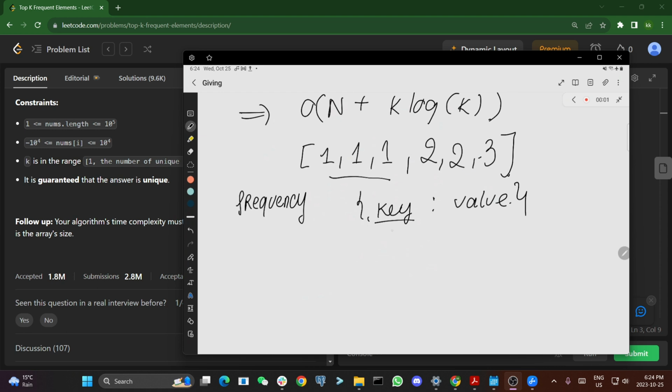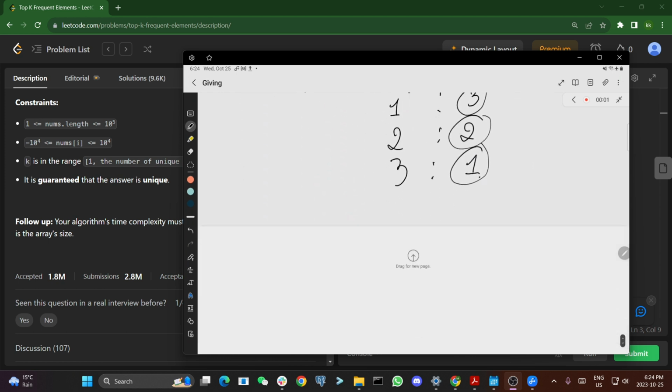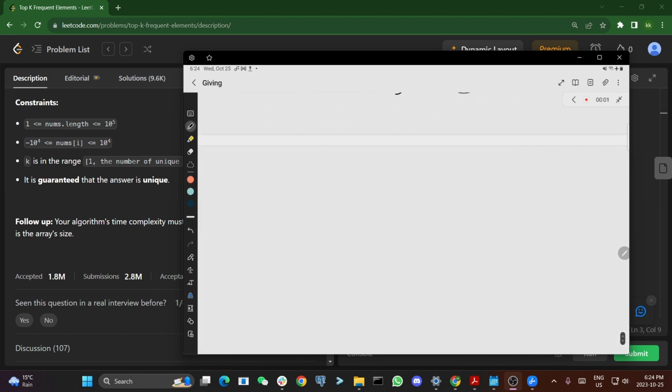We will have 1, 2, 3. The frequency of 1 will be 3, the frequency of 2 will be 2, and the frequency of 3 will be 1. So that is how we start with our frequency. So now we need a heap.